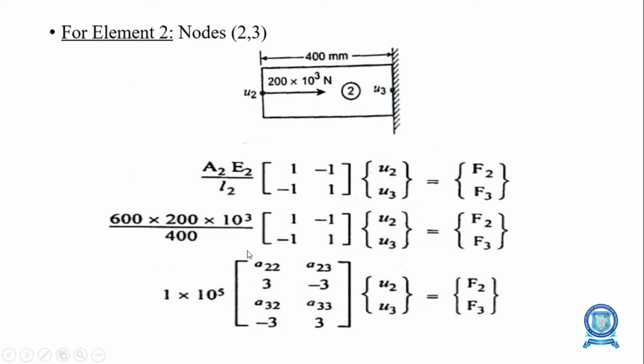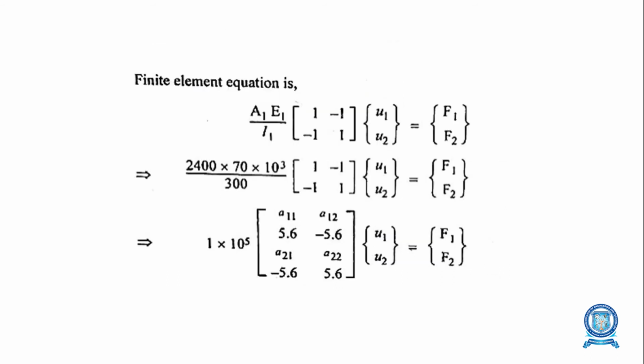Now, why are we giving this naming, 1,1 and 1,2? Here the nodes of the first element are 1 to 2. So for the first row, A1, we are giving the first node and A1 the second node. Likewise, for the second row, A2 first node, A2 second node. Okay.